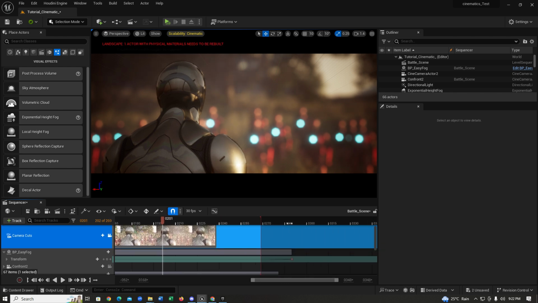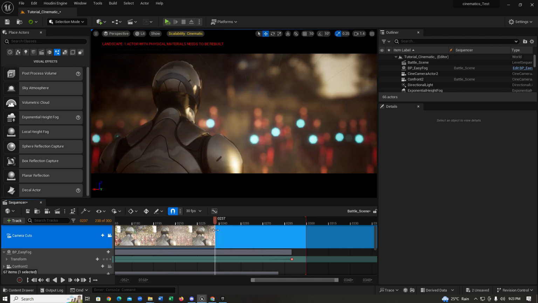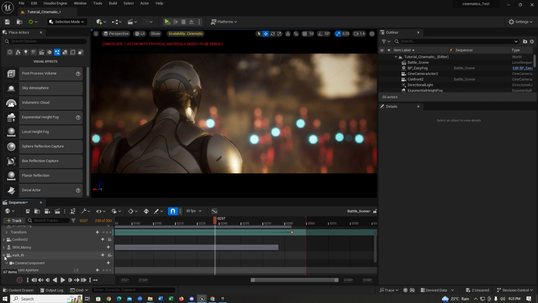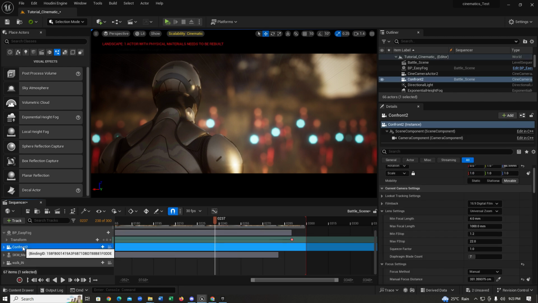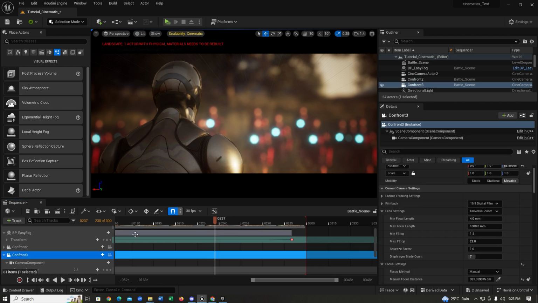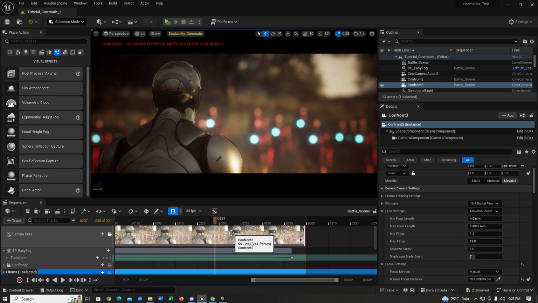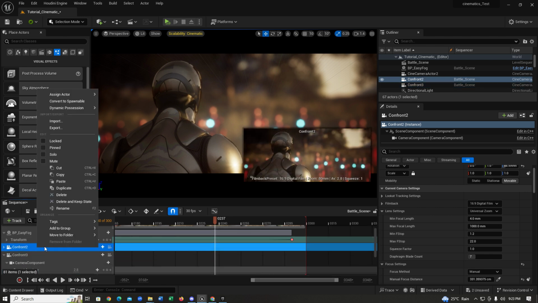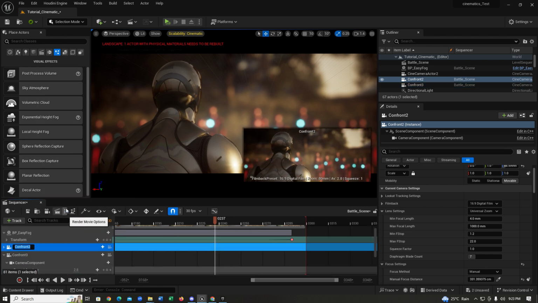Then I think I'm just going to go for a third cut here. Yeah, just grab this. I'm going to duplicate this camera again and rename this one. The red manis, I guess.